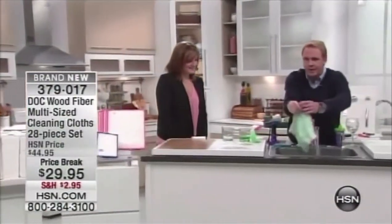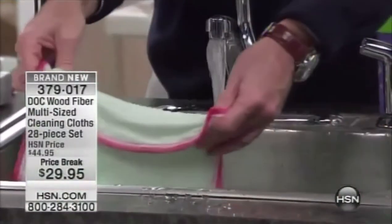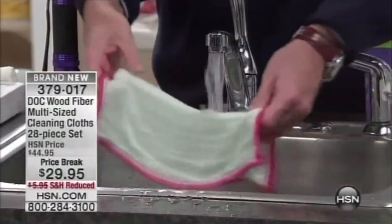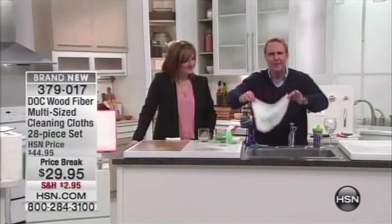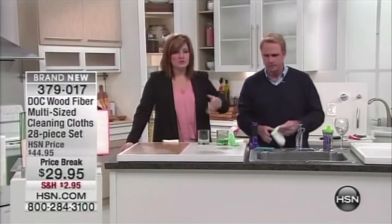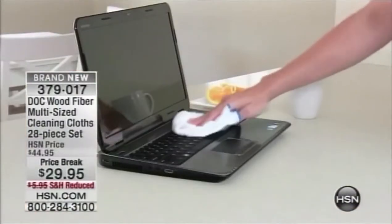When you take it under tap water, it rinses 99.9% free of germs and bacteria. Hundreds of five-star ratings — people don't just like their Dock cloth, they love it. They give them out, they pass them around the neighborhood. They're fanatical about them, because you never have to use sponges or paper towels again. They're reusable and washable, so unlike paper towels — which you use once and throw away — you completely reuse and wash these. When we talk about economical, we mean it.